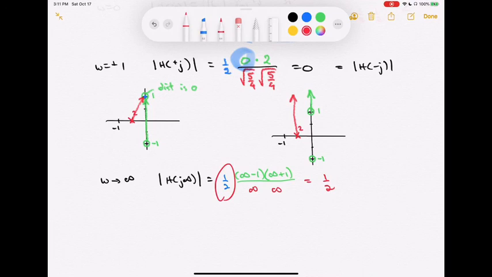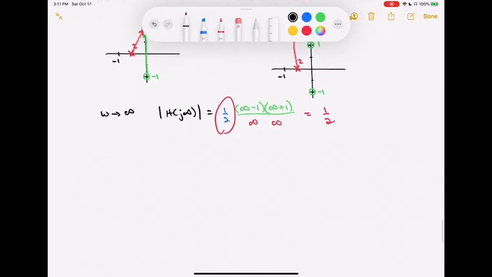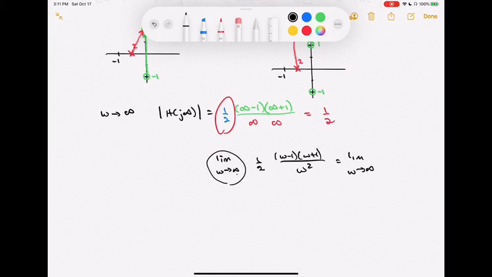You could have done it in a slightly different way, probably the more mathematical way for those who want to do it mathematically. You'd do something like this, maybe as a limit as omega goes off to infinity, and we had a half, and you had something that was going to be basically a distance of omega minus 1 and omega plus 1 and an omega squared, basically like that. In the limit as omega goes off to infinity, that's going to be equal to a limit as omega goes off to infinity. Again, I don't think you have to do this, but we're going to have a half, and I'm going to have what?